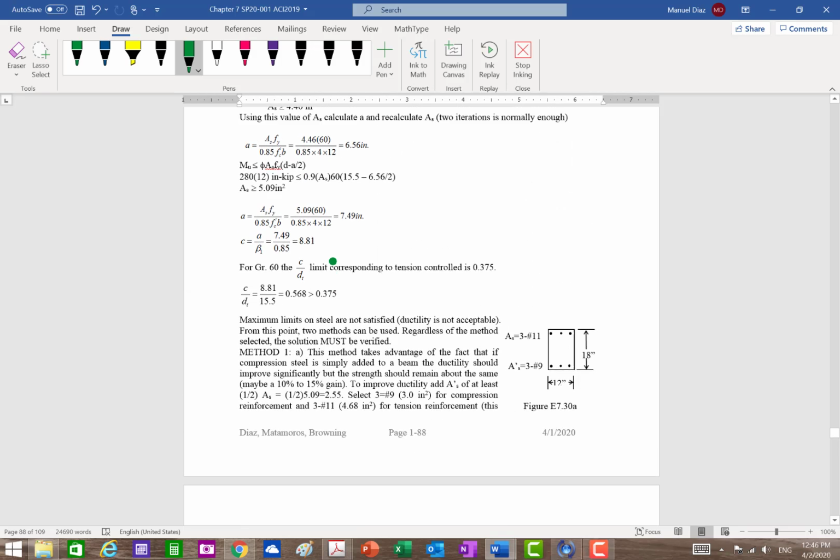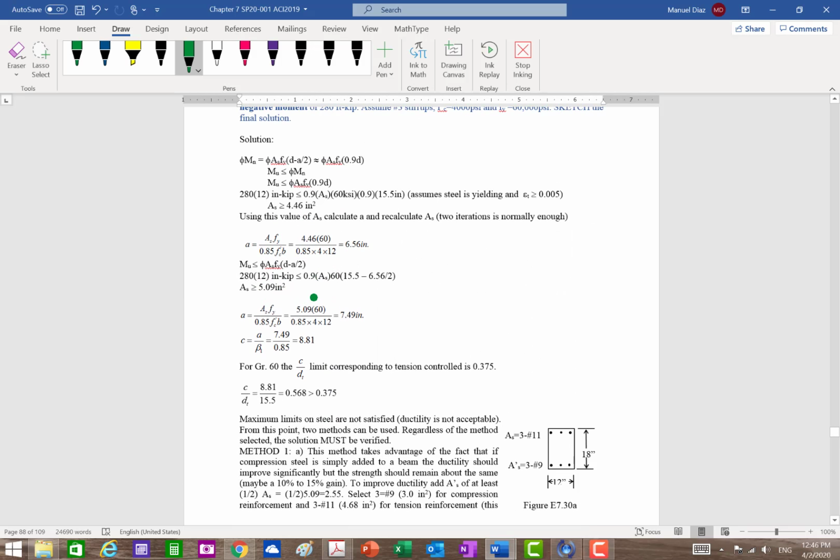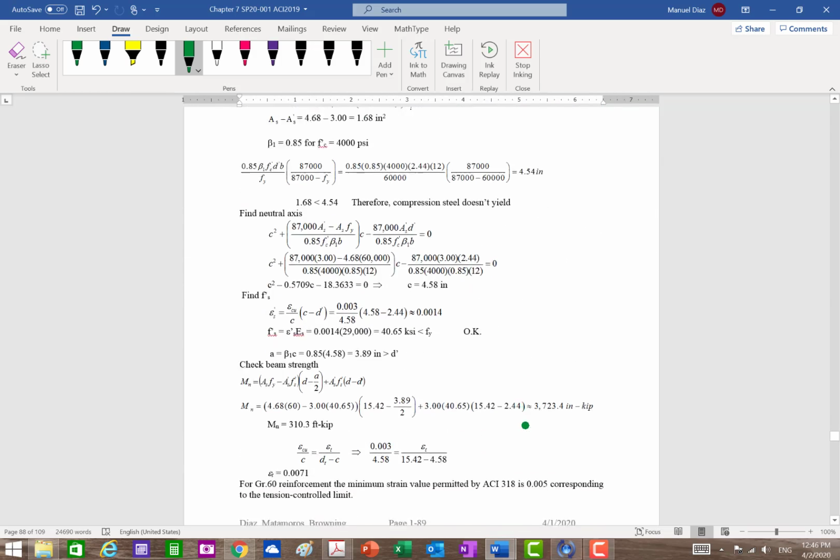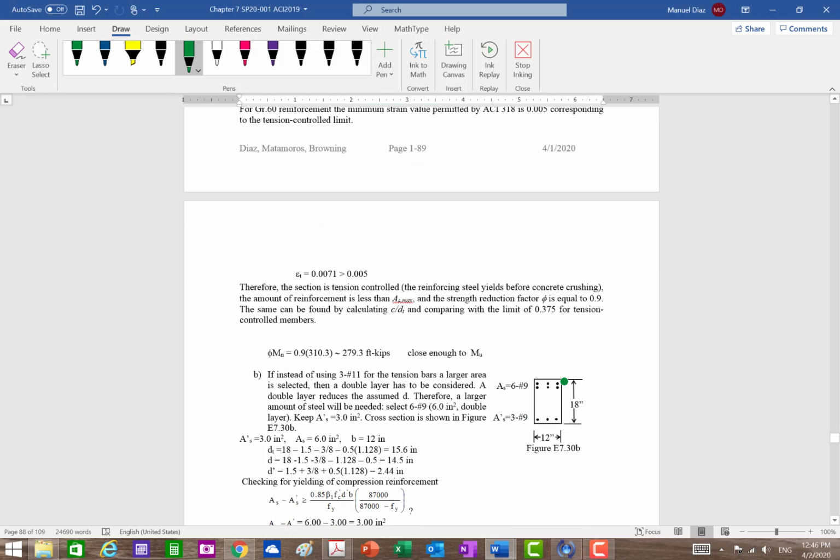You only need 5 or 9, but because of the double layer, you cannot go with 5 or 9, because 5 or 9 is based on single layer. Double layer requires more area of steel, so I will try 554 or 585 on that range. And so that will be then using in here, right, 3 number 10s and 2 number 9s, and that most likely will work. And you keep this the same.